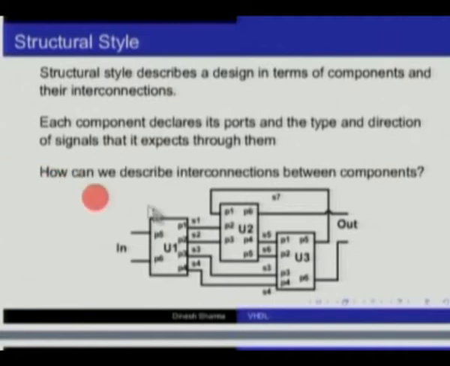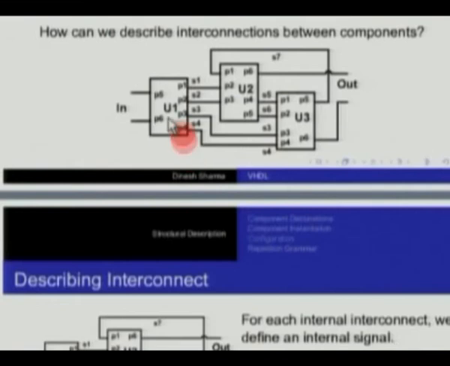Okay? For example, here is a circuit which is described structurally. That means we see various components and their interconnects. How do we put it down in VHDL? Notice that I have U1 here, it has P5 and P6 as inputs, P1 through P4 as output.